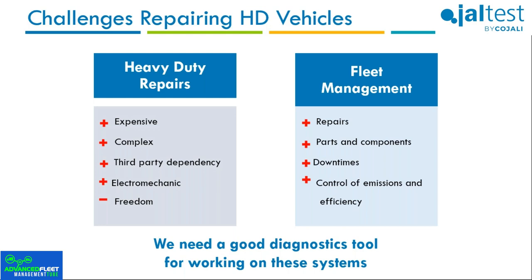Regarding fleet companies, of course, this new system has had a big impact as well, because this aftertreatment system requires special maintenance and repairs. We have more components. We have to invest a little bit more in maintenance and spare parts. And especially, I think the big challenge for fleet management is the downtimes. Okay, these aftertreatment systems, from time to time, ask for forced regens, derates, etc., to keep our trucks running, because, as you probably know, these systems work in a way that blocks the performance of the engine if the emissions go over the limits. Okay, so in a few words, the landscape that we have in the industry is that we are going to need a diagnostics tool.